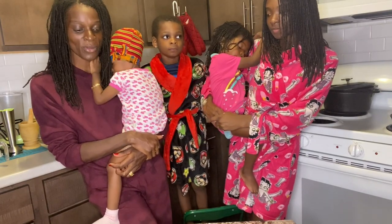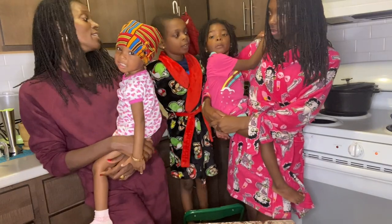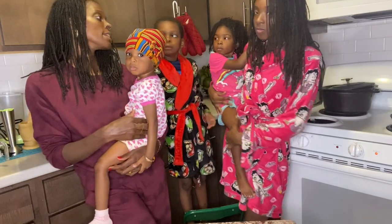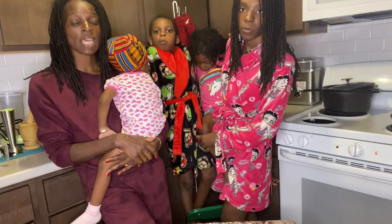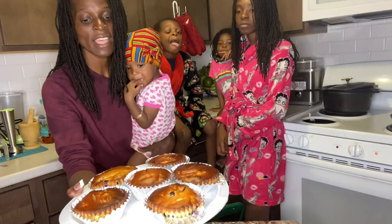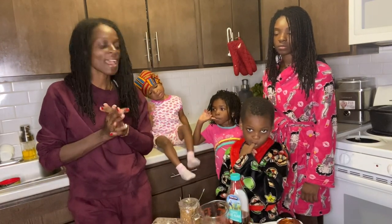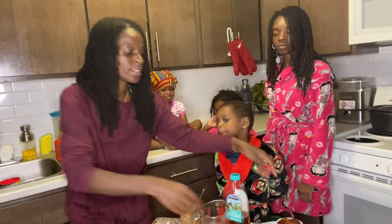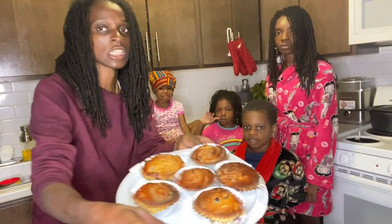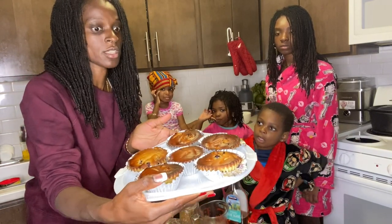Okay, so without any more things to say, today we are making a topping. We're going to make a sweet topping for muffins that Nika made. Today Leo is going to make the topping for our delicious muffins. And these are blueberry alkaline muffins, guys.